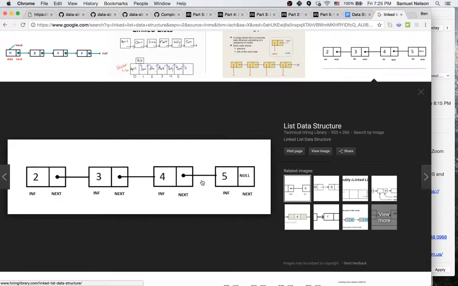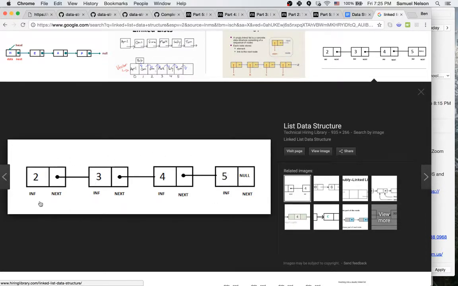So a tree, well, let's see. You know what? We're going to switch the order of this. We're going to start with a tree before we go into graphs, just because a graph seems to build off of a tree a little bit better. So, all right. A linked list, it's just this. You have this node, it points to the next one. This node points to the next one. This node points to the next one. So you have them all in sequence.